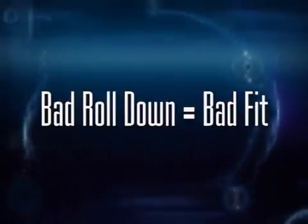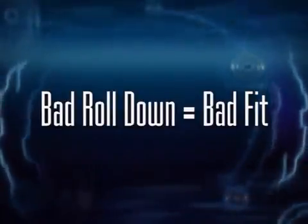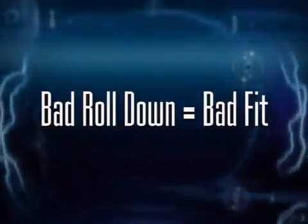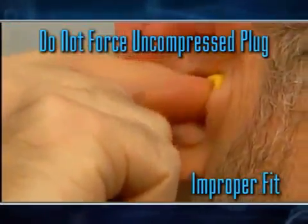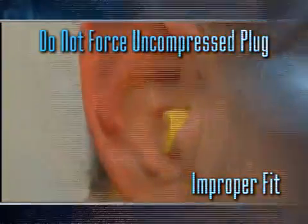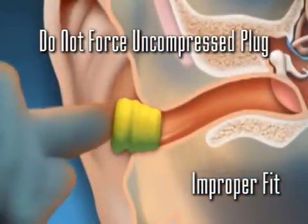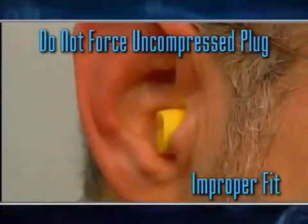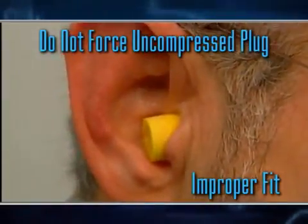One of the likeliest causes of a bad insertion of a foam earplug is that it has been inadequately rolled down or it has been allowed to expand too much before it was brought up for insertion to the ear. What this looks like is that someone will come up to the ear with a plug inadequately compressed and then try and force it into the ear canal. It won't slide into the canal any more than it will slide out of the canal, and you can see how it looks like it's expanding out of my ear. Actually, it's simply regaining its original uncompressed shape.